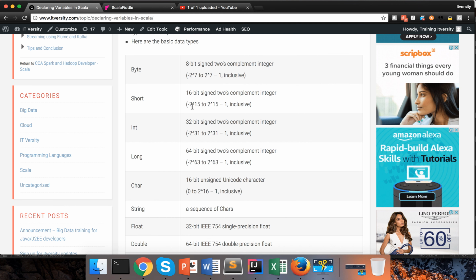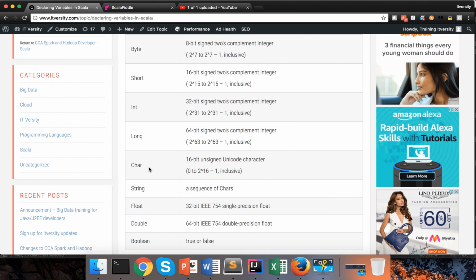Short, minus 2 to the power of 15 to 2 to the power of 15 minus 1, which is I think minus 32,768 to 32,767, approximately that value. For integer, it is minus 2 to the power of 31 to 2 to the power of 31 minus 1. For long, it is minus 2 to the power of 63 to 2 to the power of 63 minus 1.